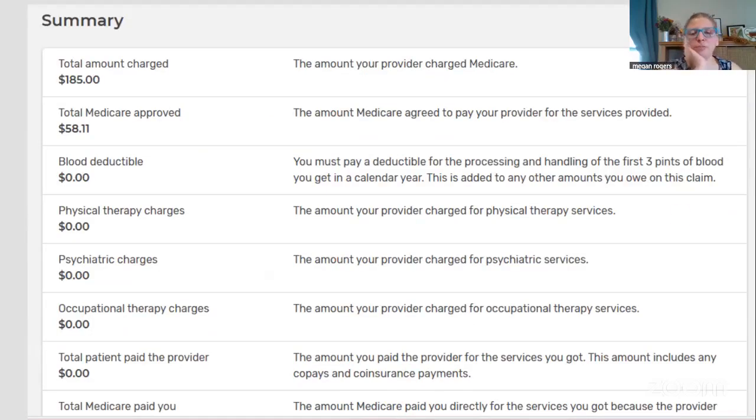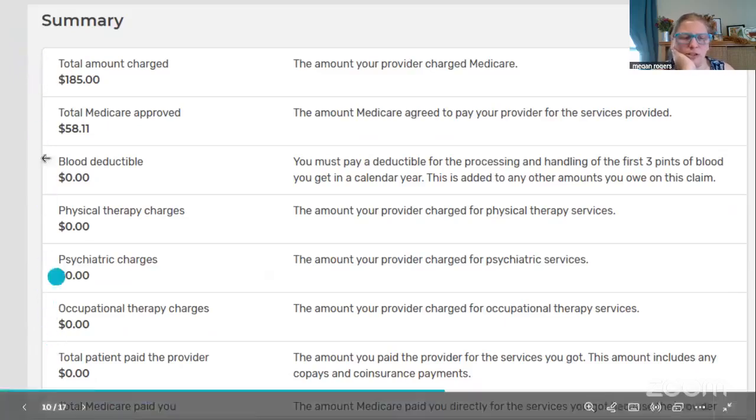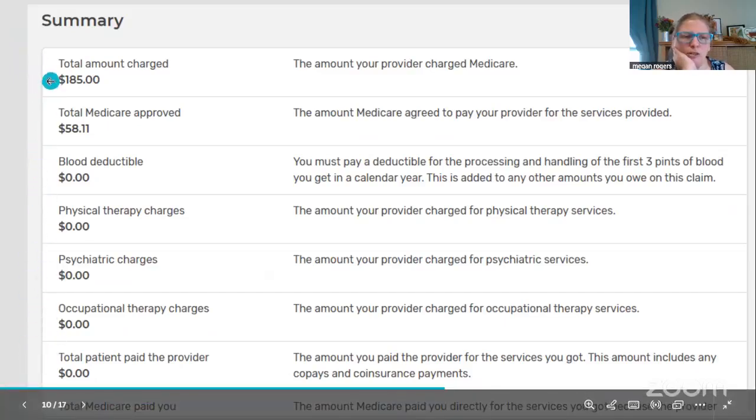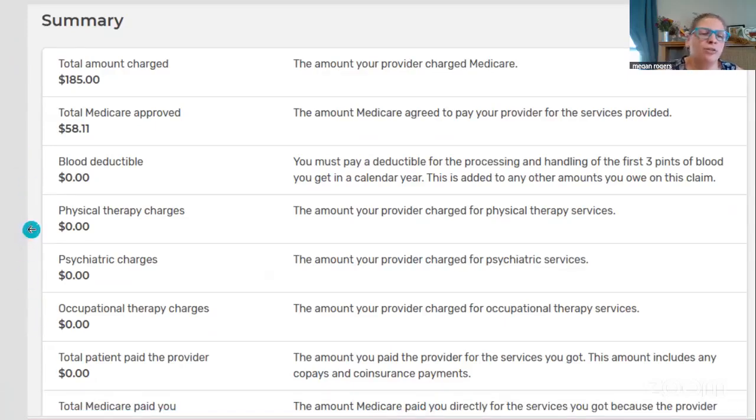Okay, so these are some other summaries from his claims. It's kind of listing a whole bunch of stuff he had. He has no blood deductible, his physical therapy, there's no charges. He sees a psychiatrist, there's no charges there. Occupational, there's no charges.